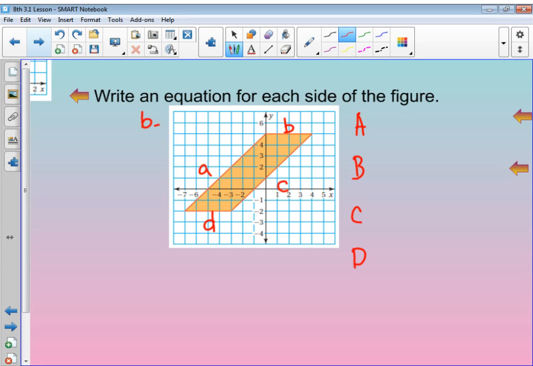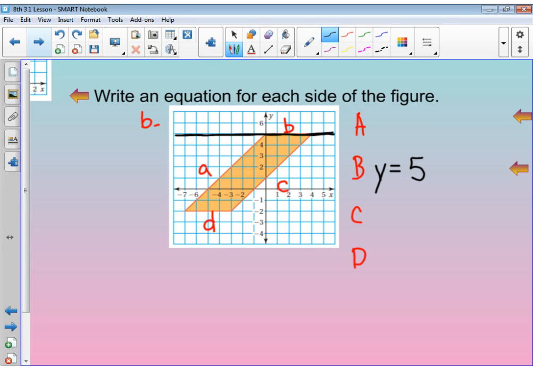So when I look at, for example, B, and if I were to take this line of B and extend it all the way across. Just because it's only 4 boxes wide doesn't mean that that line doesn't extend all the way across. That's very similar to what we just reviewed. And so when we do this, we have no slope, so we don't have that x portion of our equation. We're just going to have the y equals. And then where it crosses the y line, between 6 and 4, it's not labeled on there, so that would be 5.